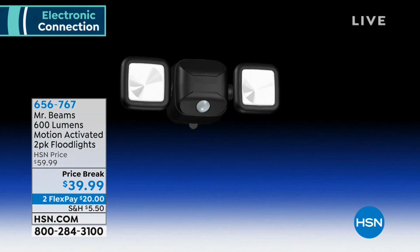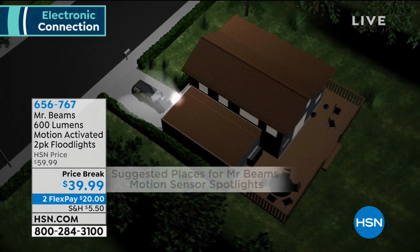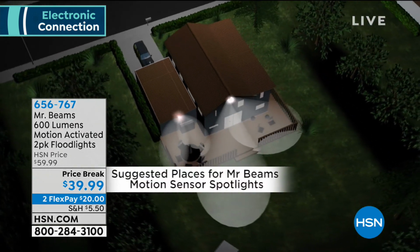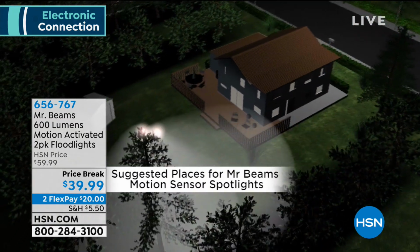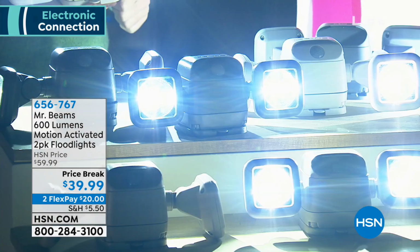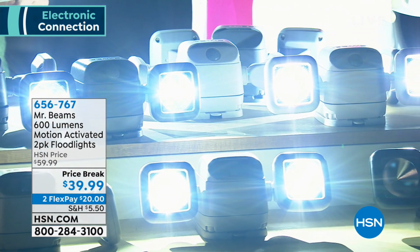Yes. And that's important. If you're hearing something that's out there, or if that floodlight goes off while you're on the inside, you'll really be able to see the coverage. Look at that video for a moment. The side of your house, the back of your house, the front of your home. And at this price, it really becomes affordable for you to be able to light up your house like Fort Knox if you wanted to.